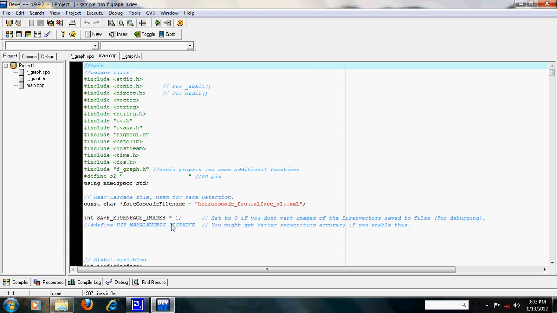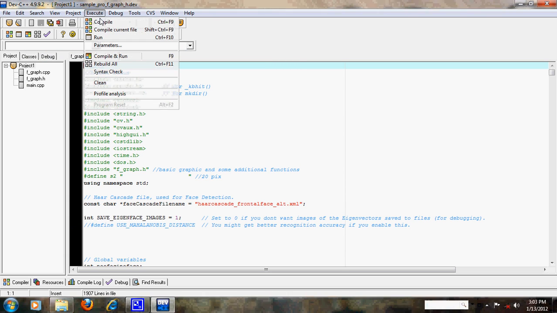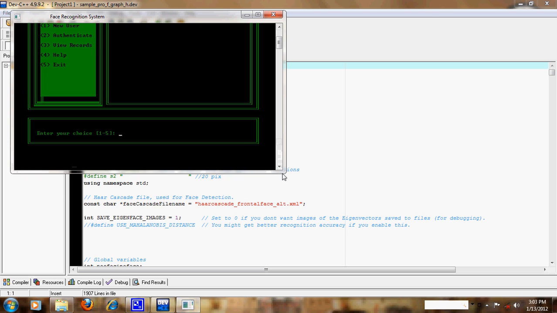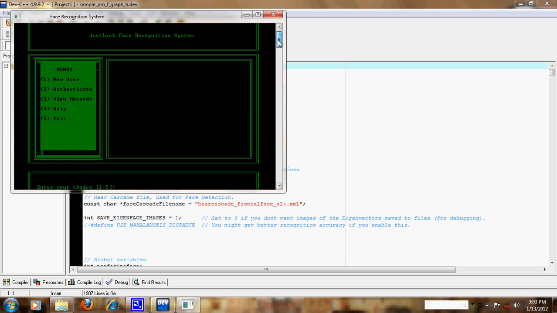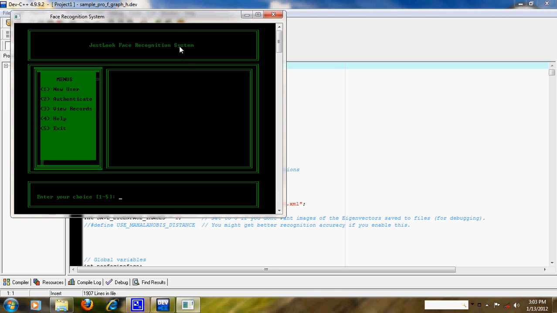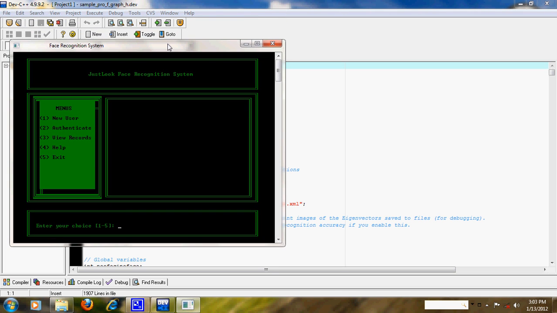We authenticated before adding the user in my system, so it showed me unknown person. It gave me a message to register. So now I have to register.